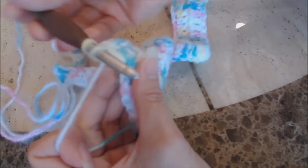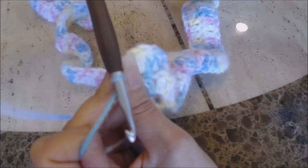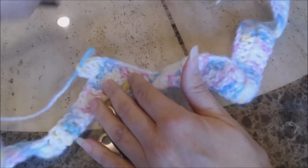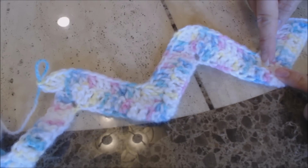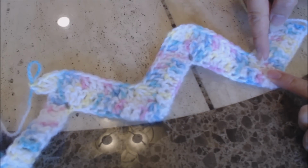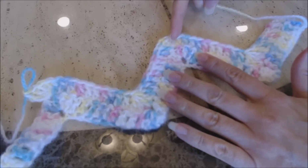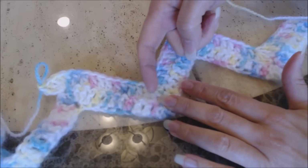Five double crochet into the same stitch. So now I just want to show you, you're just going to keep repeating this pattern until you reach the end. So you can see how I'm doing a double crochet until I reach the valley, then I do my decrease stitch, then I reach the peak, do my 5 double crochet into the peak, 1 double crochet into every stitch until the valley, and then same thing. Just keep repeating that all the way to the end and then come back.